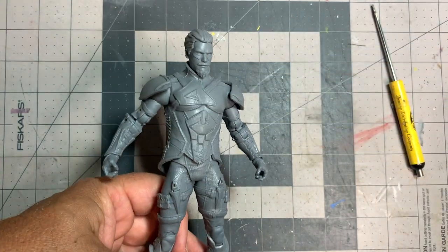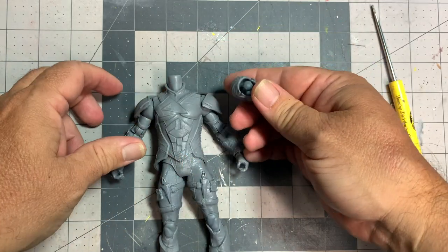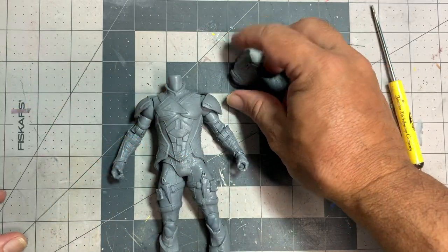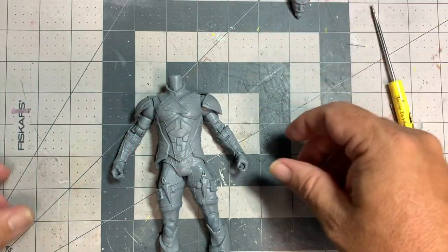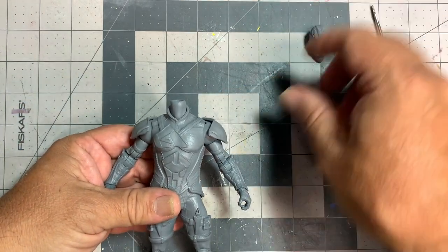My preferred method is to use a hairdryer. Why? Because you can concentrate the heat on the area that you need to remove. Using water can make the figure slippery and making it more difficult to disassemble.